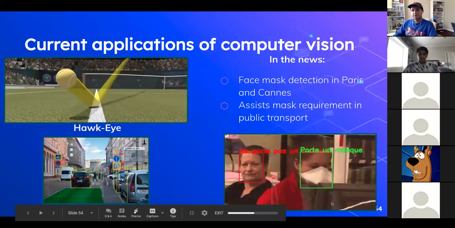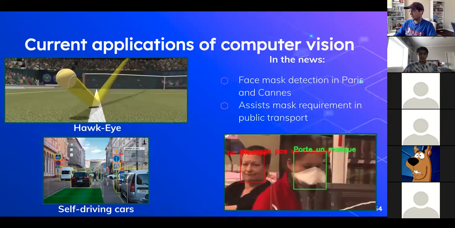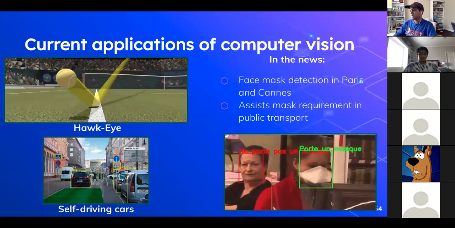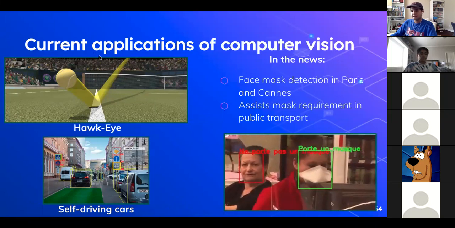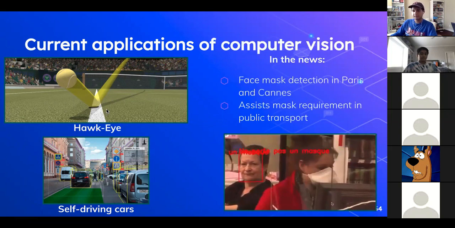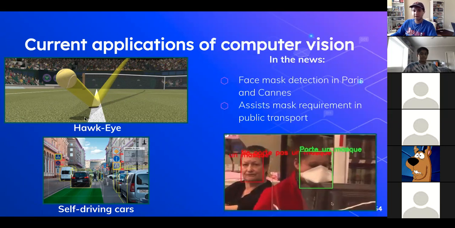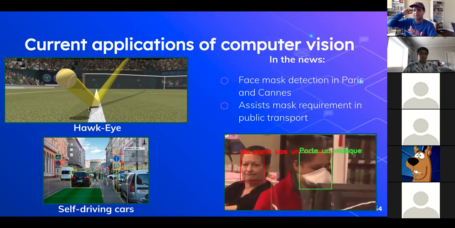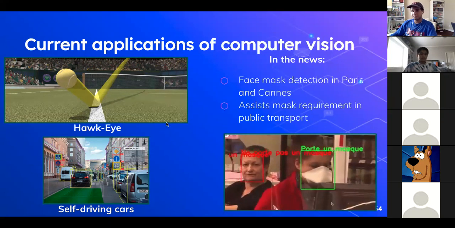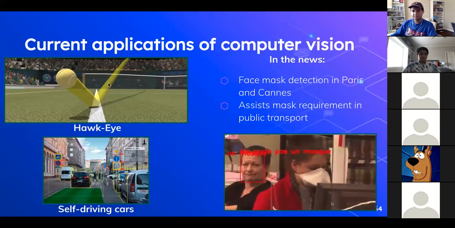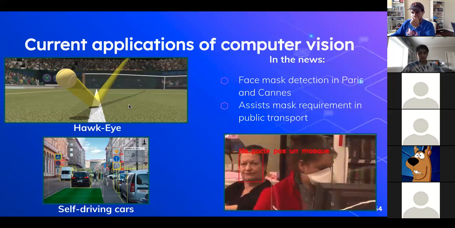All right. So, current applications of computer vision. If any of you play tennis, or even I think they use it in cricket, I think they use it in baseball, I'm not sure, I don't watch baseball games. But there's a feature called Hawkeye or some sort of replay, right? They're able to track the exact location of where the ball landed down to a couple millimeters of error, right? And that's a Hawkeye thing, to see if the ball landed on the line, whether it was in or out, in case the human umpire is not able to do so. So that's an example of computer vision, very, very popular. It's a multi-million-dollar technology, Hawkeye.